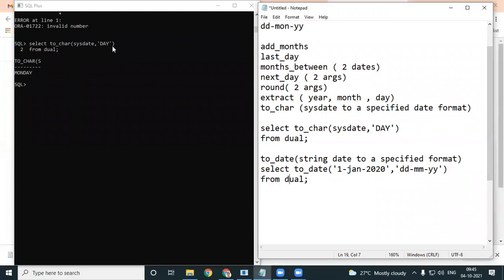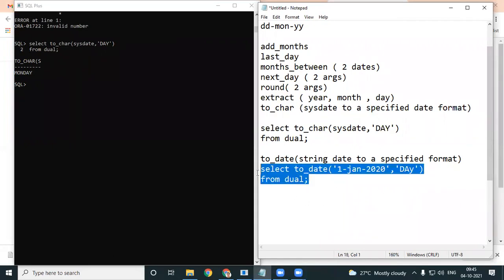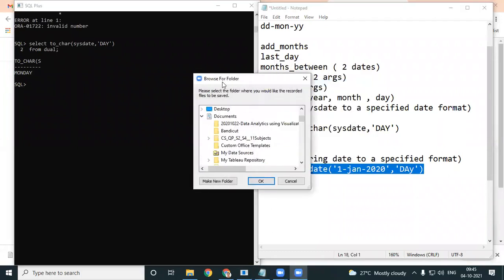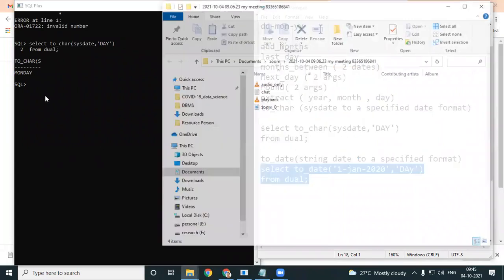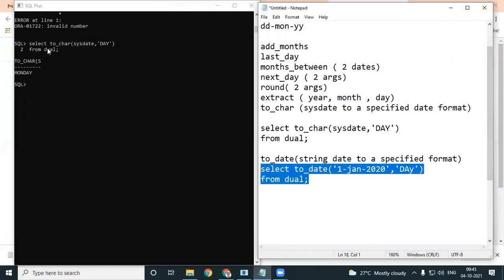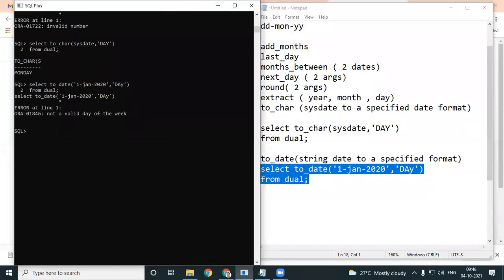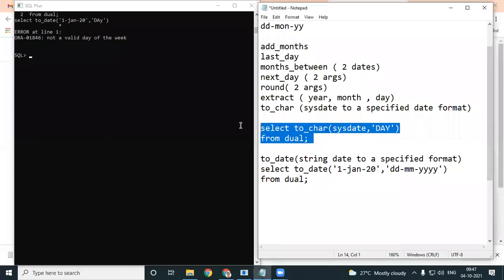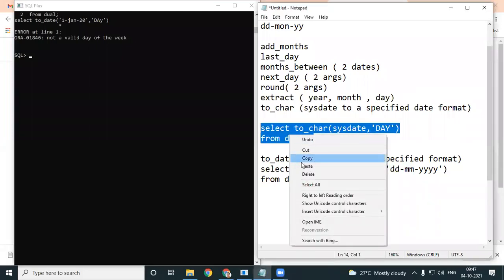So here I gave ToChar system date DAY. The same way, if I want it for any day, any date, I should be using ToDate. So I'll just copy this from here. Okay, so this day function will work only with my ToChar.